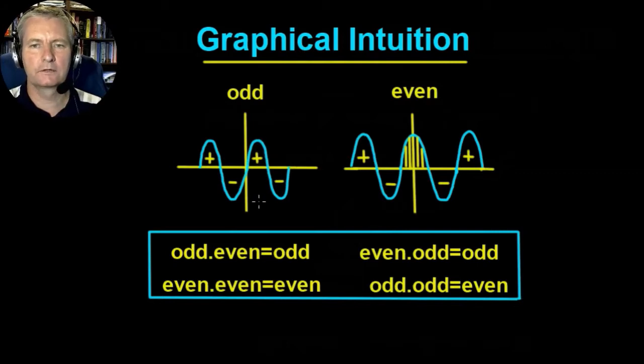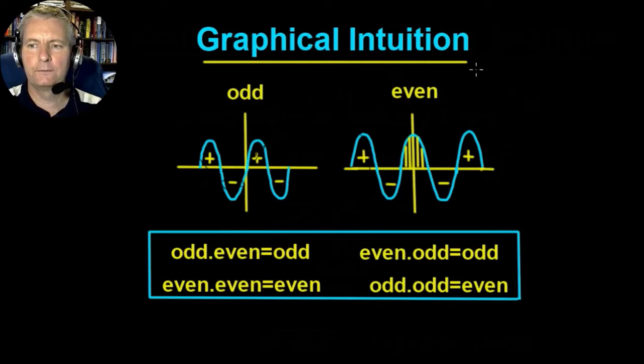Now if I was to integrate this function from minus infinity to plus infinity, then you could see that this area here would cancel out with this area here, the negative area. So the plus and minus would cancel, and the plus area here and the minus area here would cancel. So eventually all of the areas would cancel out and we would get an area of nothing. Okay, so it means that the integral of an odd function from minus infinity to plus infinity is 0. Now we've touched on that before in the previous videos, and that's going to be of use for us.